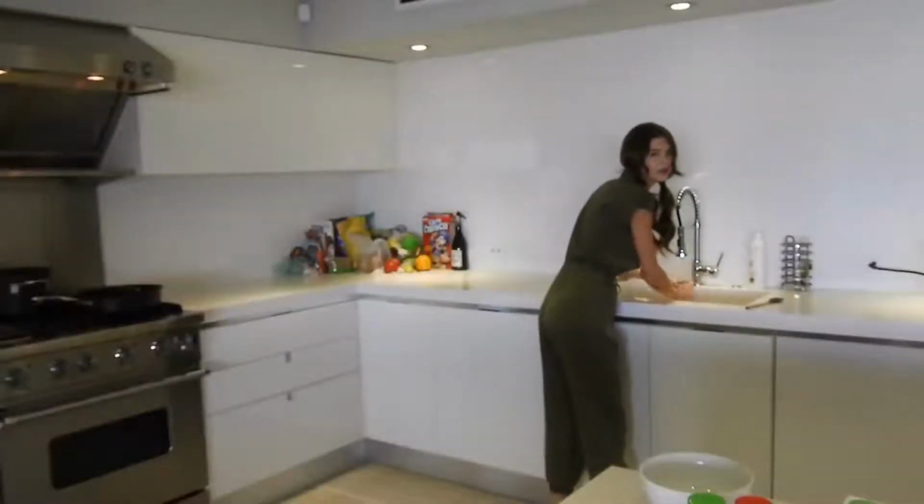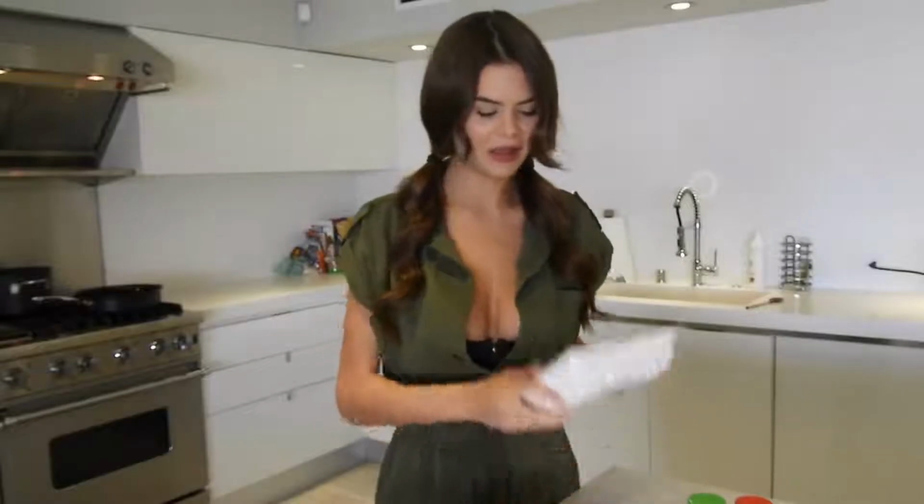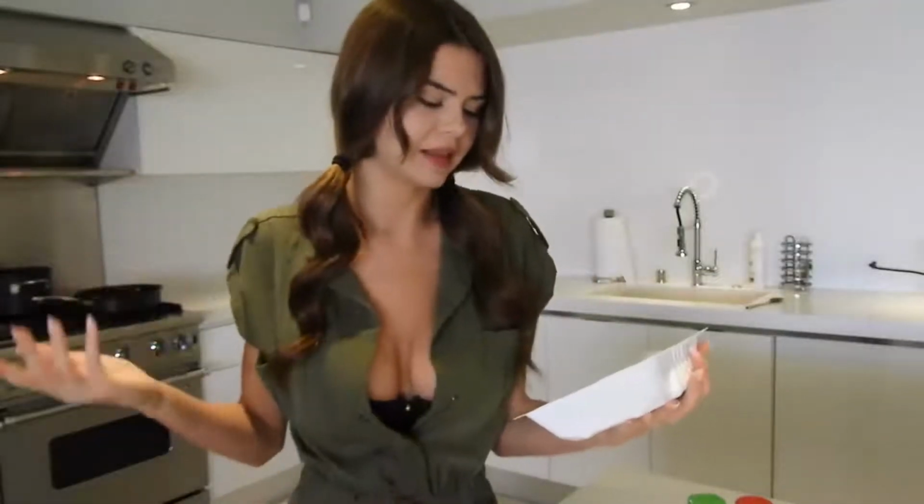Wash your hands, people. Alright, so this is the part that I'm not too excited for because I hate touching raw meat. But I have the ground turkey here. I'm using 1 pound worth. This is 93% lean, 7% fat, all natural. In case you were wondering what type of turkey I eat.